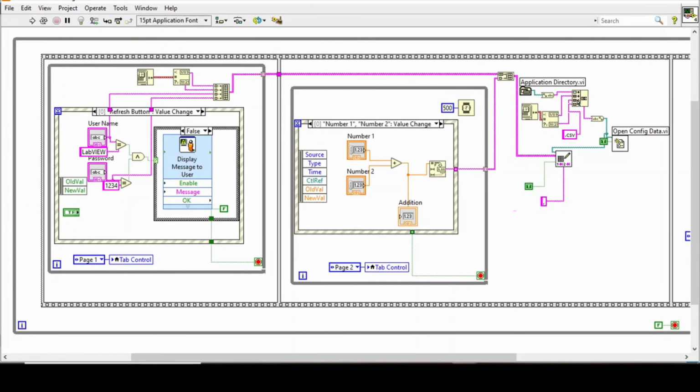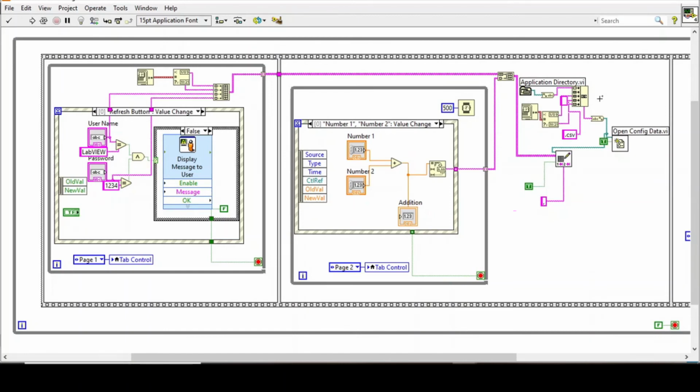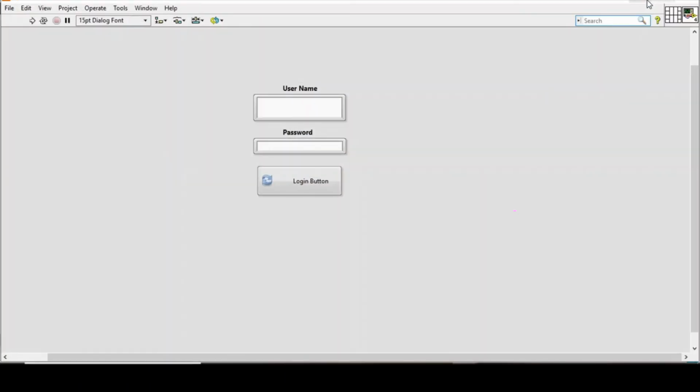So what we select the name of our folder is, we delete it, we connect it to here, and create a constant of name. The name should be data log, and the name of the file should be again data, and let's see if it works or not.